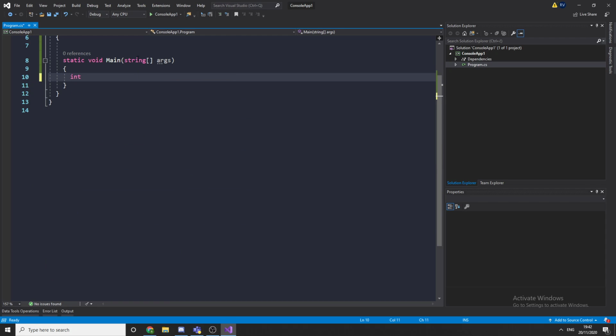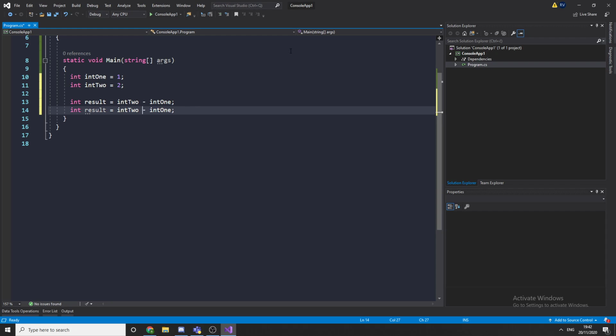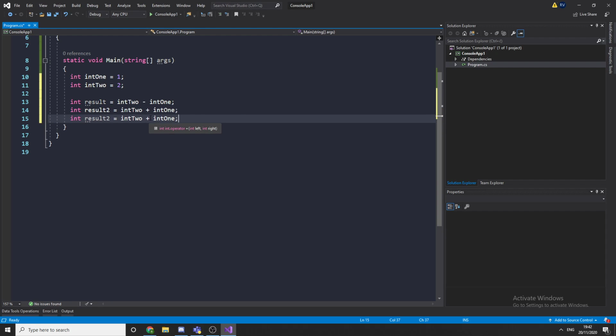So for instance, if you have two ints, you can go like int 2 minus int 1. You can also go like plus, and times by, and divided by, and so forth. There's all the math operations in here as well, and we're going to be visiting them, but later.